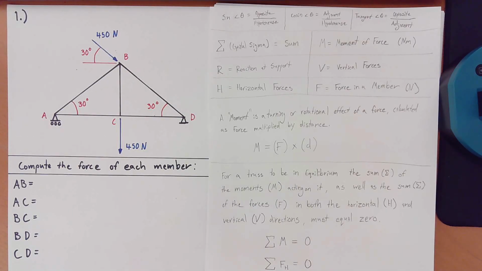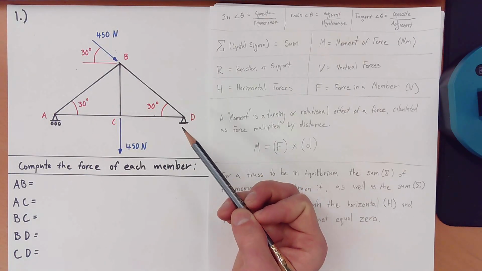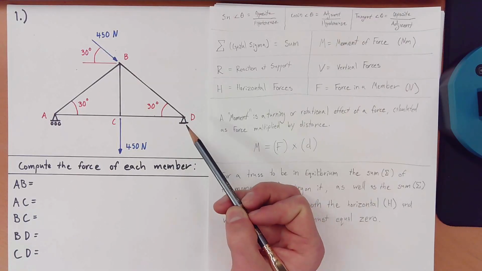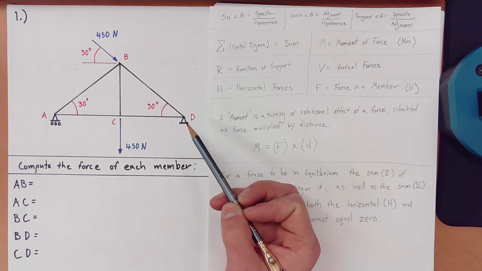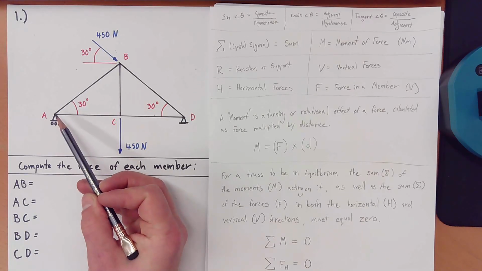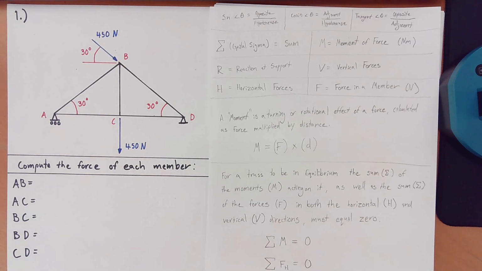Okay, this is problem one. So problem one is a relatively simple truss. You may notice on your handouts that there was a mistake where I forgot to add in, on a couple of the problems, the supports. So you'll notice at point D, there is a fixed support, and at point A, there is a rolling support. That will be important information for you to know later.